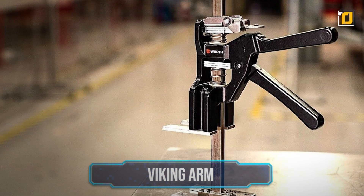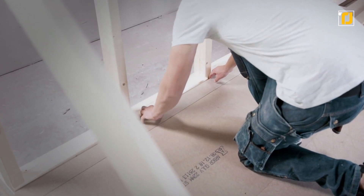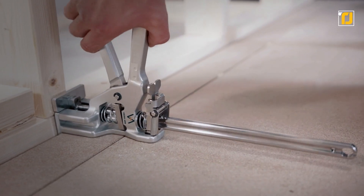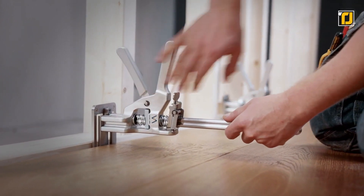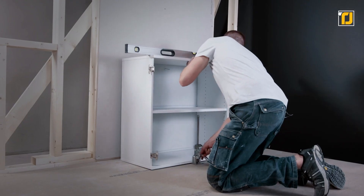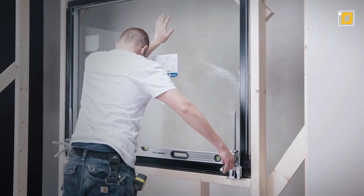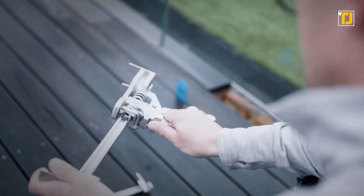Number 1. Viking Arm. The Viking Arm is truly a builder's best friend. If you're working in construction, you probably have to do a lot of heavy lifting. In some rather fragile projects, you simply have no space to be lifting up planks, or it'll completely kill your precision. On top of that, some objects are simply too heavy to lift. With the Viking Arm, all you have to do is adjust the tool in place, and with the help of this unique pump, you can easily lift up or push any object into place. It's perfect for both vertical and horizontal surfaces, and it can easily let you lift huge shelves, fix in the flooring, or practically do anything. It's one of the most versatile tools you can buy, all within this tiny form factor.